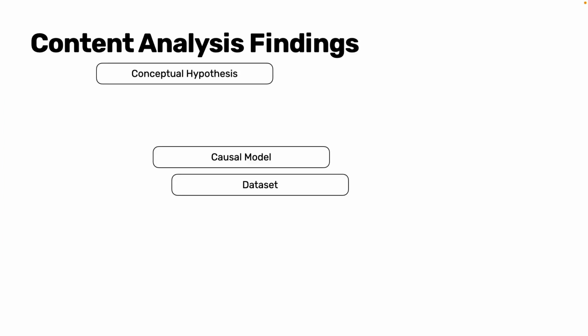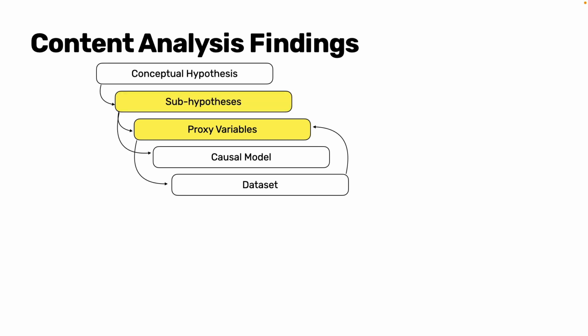Our findings reiterate and emphasize some of the key phases identified in prior research, such as conceptual hypotheses, implicit causal models, and the importance of data. But in addition, our content analysis finds that researchers are very focused on identifying proxy variables for how they measure their concepts. And in fact, they break down their conceptual hypotheses into specific sub-hypotheses. And they iterate on this process in a hypothesis refinement loop. So we have initial evidence for this iterative process involving hypotheses, variables, and sub-hypotheses.